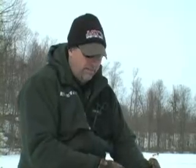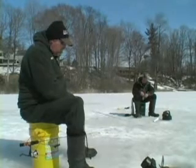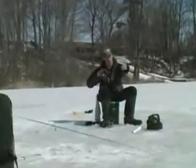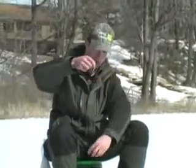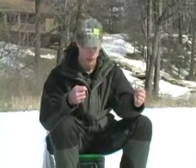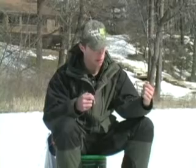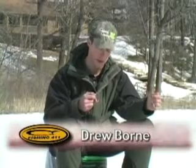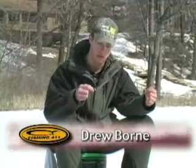It's a big deal. Drew, I noticed that you're fishing a kind of unique rig there. You want to talk a little bit about it? Yeah, actually, what I got going here is I got 2 hooks on one line. I separated them about 1.5 feet. On the bottom here, we got a horizontal jig, and on the top here, I got a vertical jig. The reason being is a lot of days out here, the fish are scattered throughout the water column, and if I have 2 jigs, if the bottom one's not seen by the fish, maybe the top one will be.